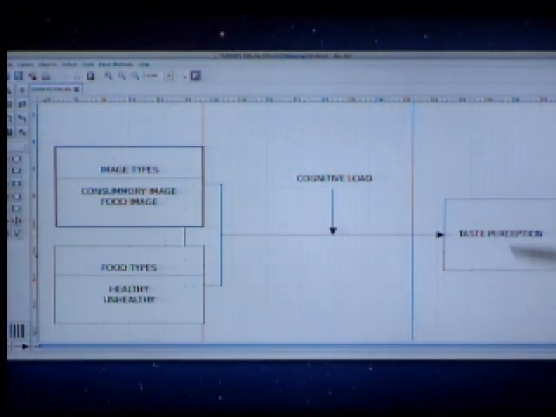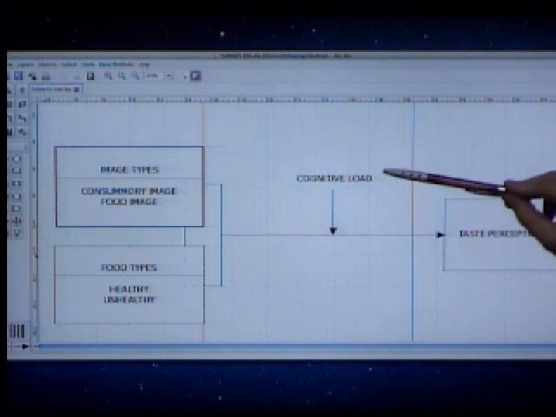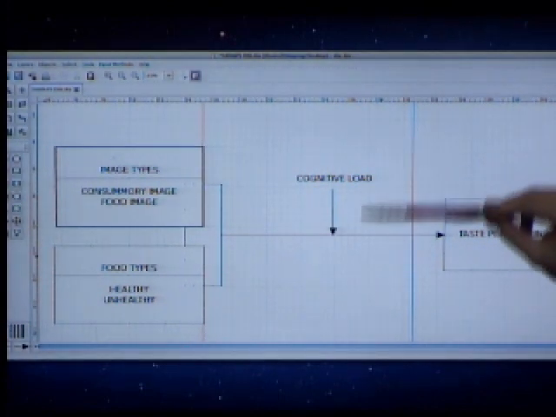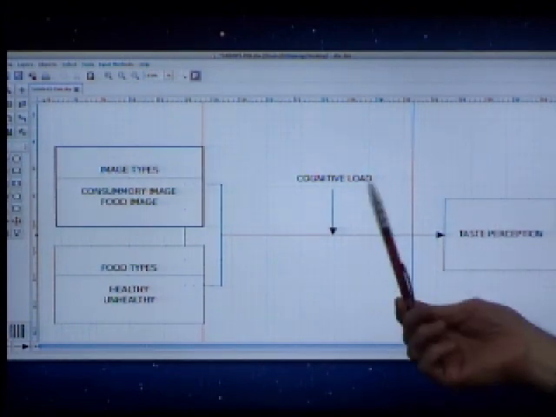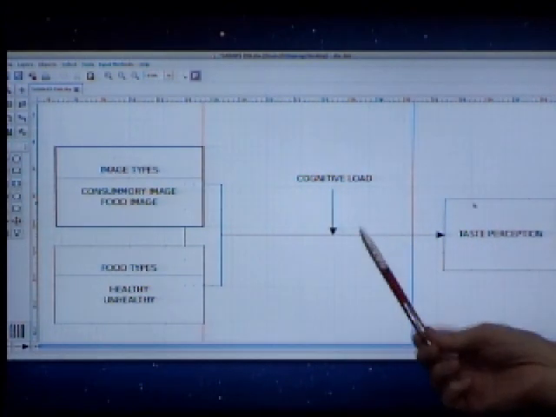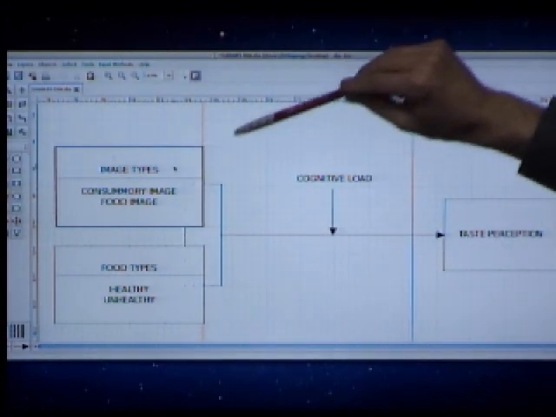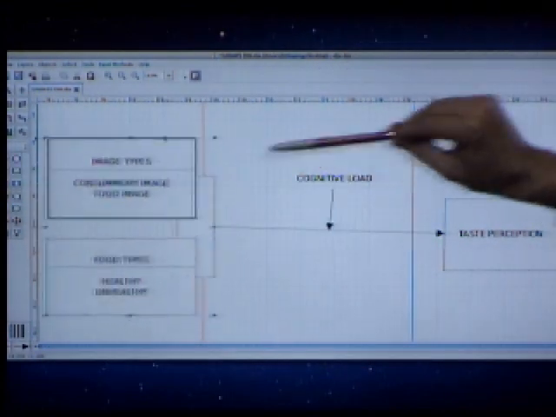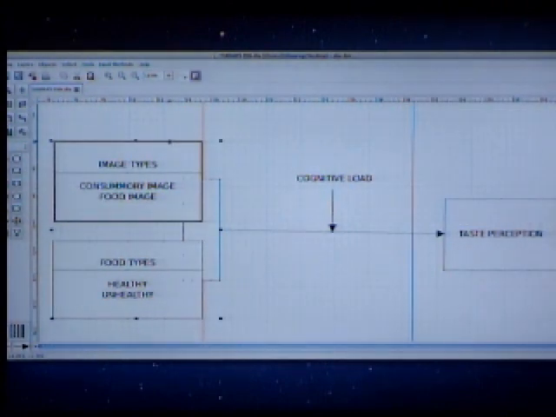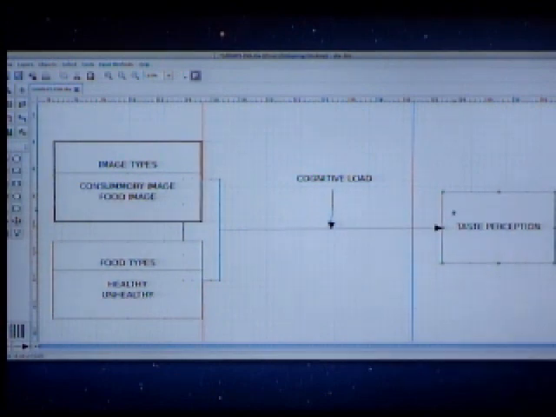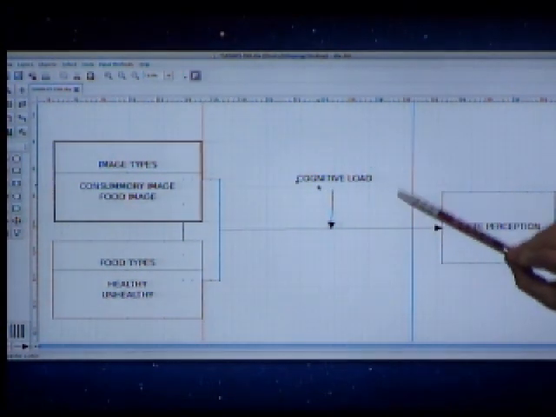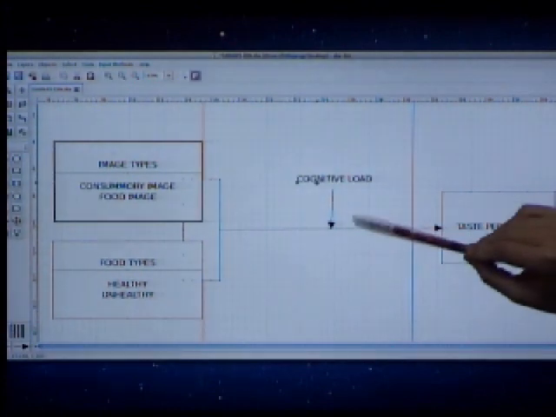So let's do a quick check then. Here we have a moderating variable coming down here, right? Now, these are all in boxes. You put this as a word. That's okay. Sometimes you can do that. Can you grab this box and move it for me and we can see how that looks? Oh, you've grouped it. Excellent idea, very good idea. Grouping it, then it's frozen there, okay? How about if you move this one over here? What if you move this box and this arrow is attached? Perfect, right? You see how it floats together? I like that. And what if you move this word? Is that also attached to the line? No, it's not. So that's one thing you want to fix, right?